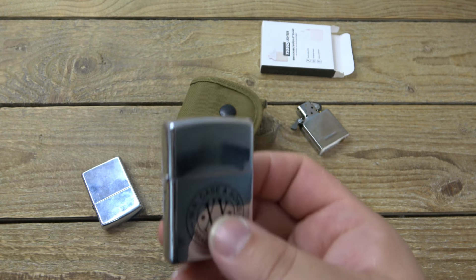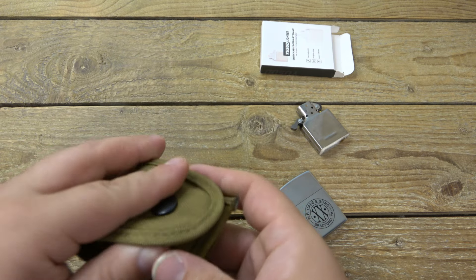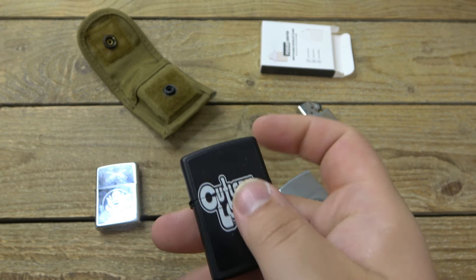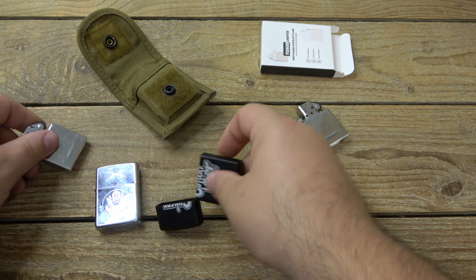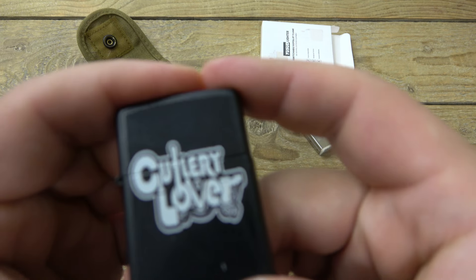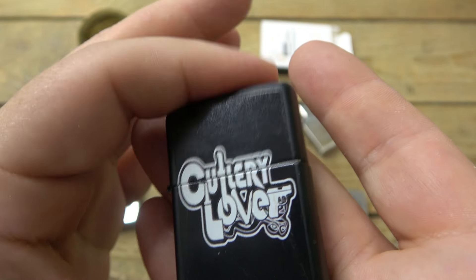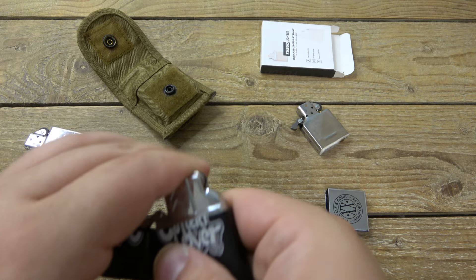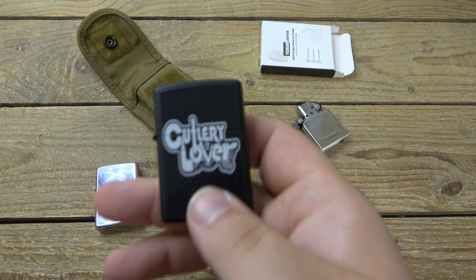I got the Zippo case in 2002. I love the insert. I tried it on a couple different cases. Here's a U.S. Army one I tried it on, which fits too. But the very first Zippo I wanted to EDC — it does not fit. I don't know why. Here's my color lever Zippo, which a viewer got me — one of my favorites, from 2018. It has a regular insert, which is empty right now. But when I put this insert in it, it doesn't close. I really tried to push it down; there's nothing wrong with the case. A regular insert closes fine like it always has, so that's kind of a bummer. It's not guaranteed to work with all of them.